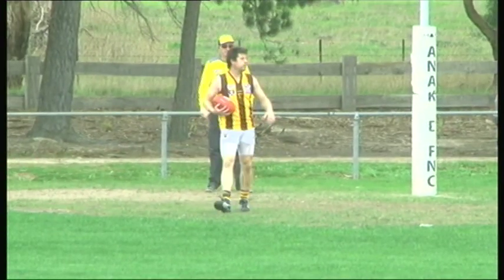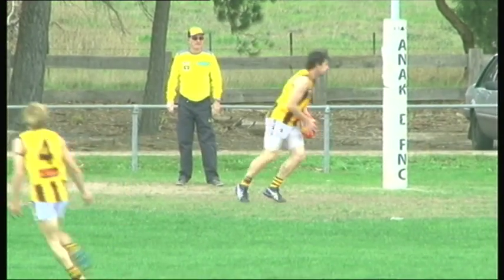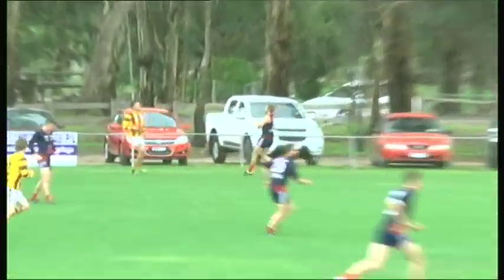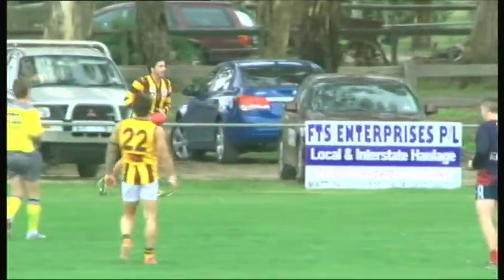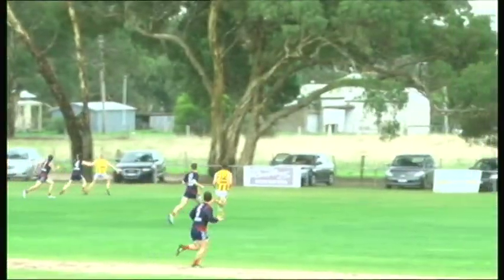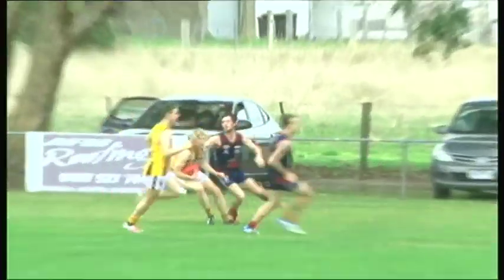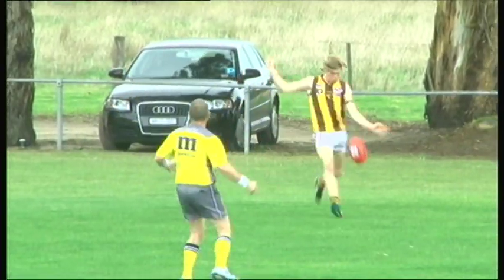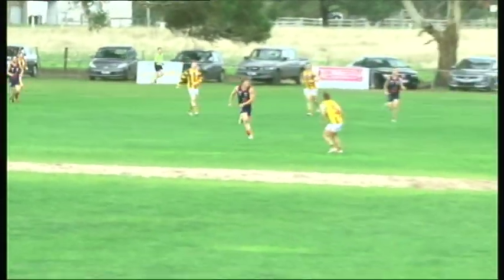27 minutes played. It does drift lately up that. I'm getting it's a long way away up there. Getting the binoculars out there. Ling goes out wide and has de Blasio in the back pocket. So de Blasio, nice kick of the football, usually goes long and outside 50 towards centre wing. Me and one hand up takes the mark. Good grab. Looking back inside. Sees Hutchison running down through the middle of the ground. It's another nice precision kick.